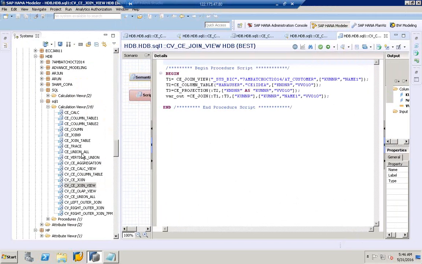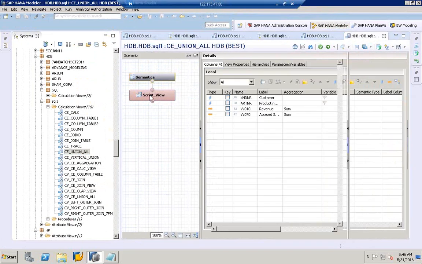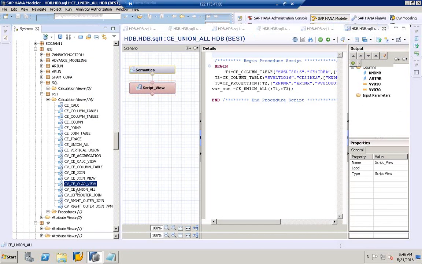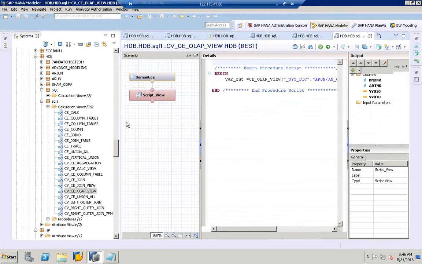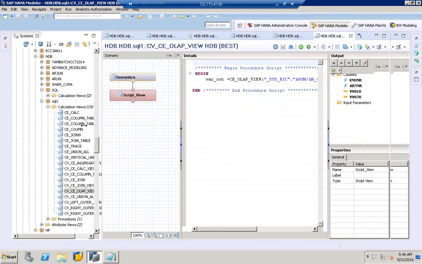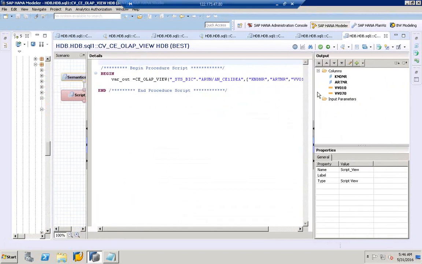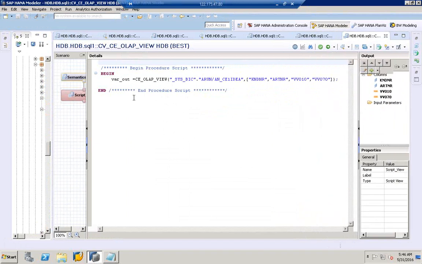Let me show you an example for OLAP view. Nothing is different, same, just a C function is changed.